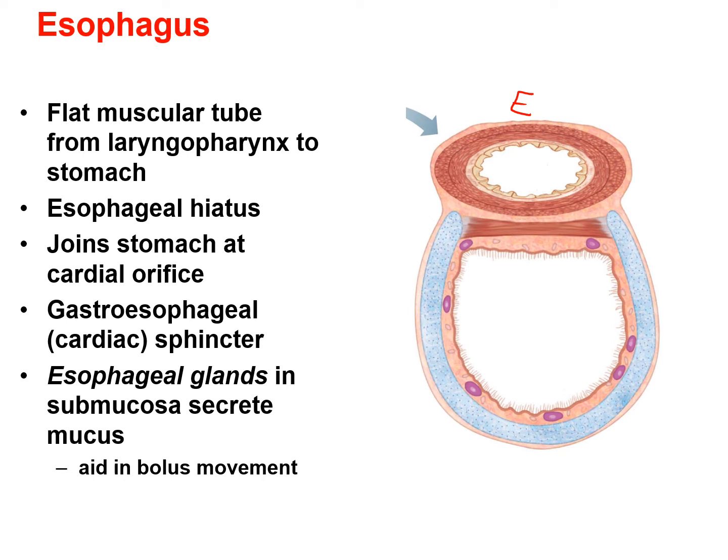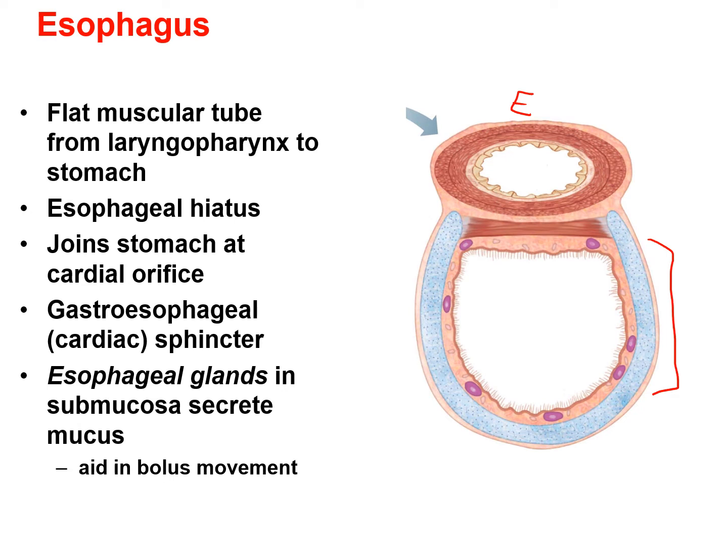This means that the esophagus is going to run through the thorax, and when it does so, it is going to run posterior to your trachea, which you have here, and it runs posterior to the heart as well. It runs through the thorax, but then it continues into the abdominal cavity, so it needs to pass through the respiratory diaphragm, and it does so by going through an opening called the esophageal hiatus.